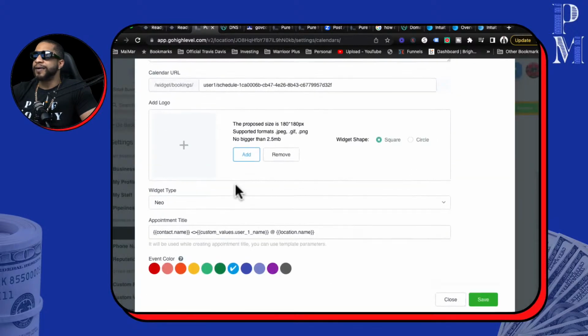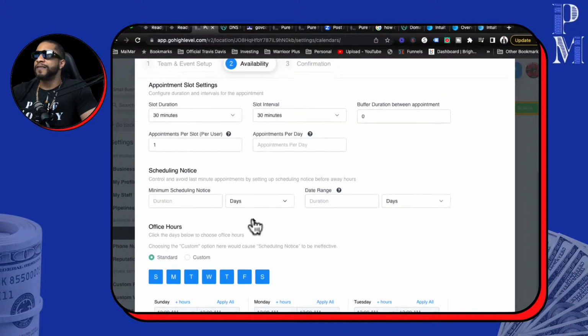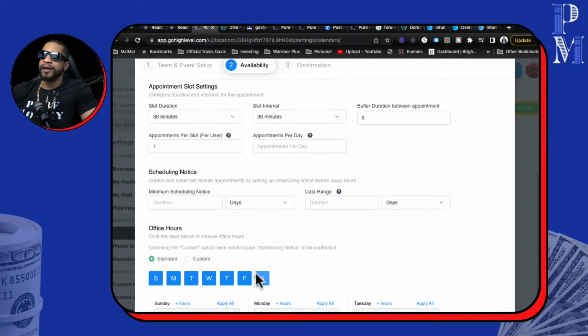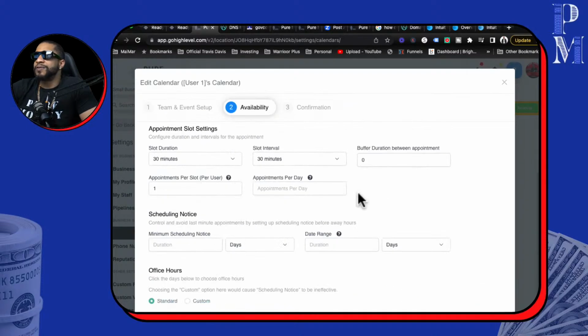You would come down here. Don't need to answer that information if you don't want. Put your available times. Once again, you program in when you want to be available for this. This is a 30-minute call. So when do you want to be available for this? It has absolutely nothing to do with office hours. So if you only want to do 30-minute consultation calls on Tuesdays and Thursdays, uncheck the rest of these boxes. Make sure Tuesday, Thursday selected, and then put the times that you're going to be available. If it's 30 minutes, you go ahead and do it right there.